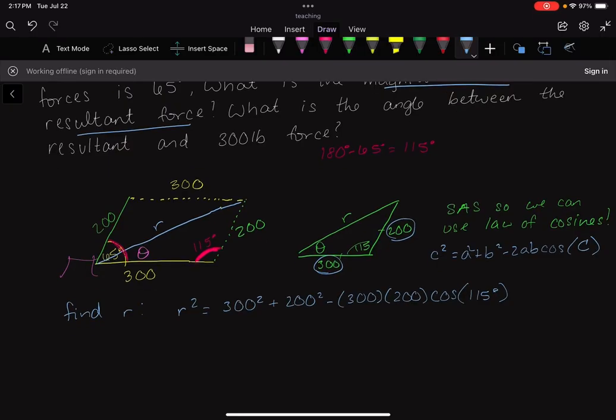I'm going to go ahead and solve this and plug it into my calculator. Be careful, make sure you also take the square root of both sides so that you can get R and not just R squared. I'm just plugging into my calculator. I don't like to always go off of my notes because I worry, what if I wrote something wrong and need to fix it, you know.